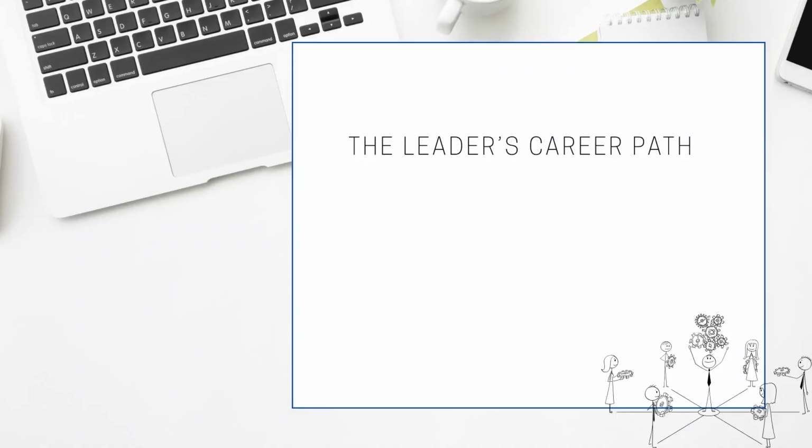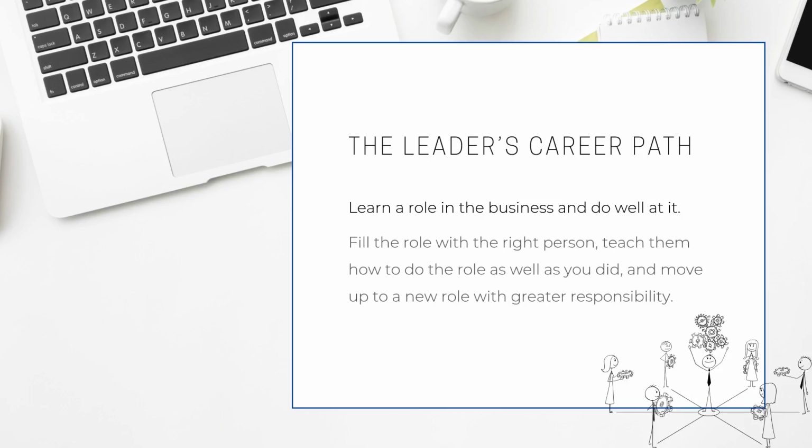Here's the leader's career path. Learn a role in the business and do well at it. Probably it's going to be a more entry-level role when you start, but learn it really well and get really, really good and competent at it. Next, fill the role with the right person. Teach them to do the role as well as you did and move up to a new role with greater responsibility. And then repeat. Keep moving up and up that org chart.